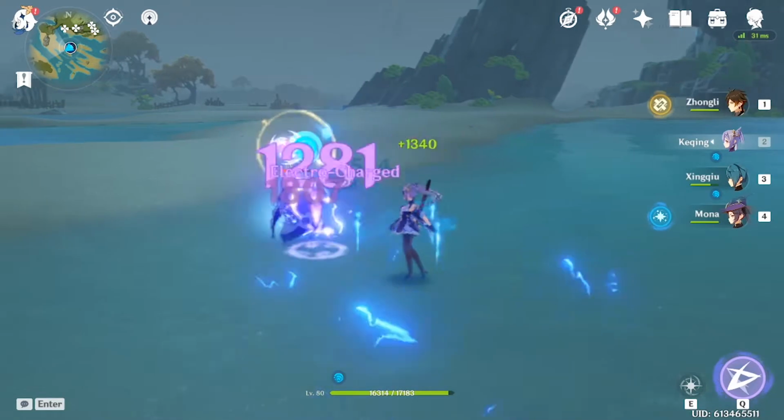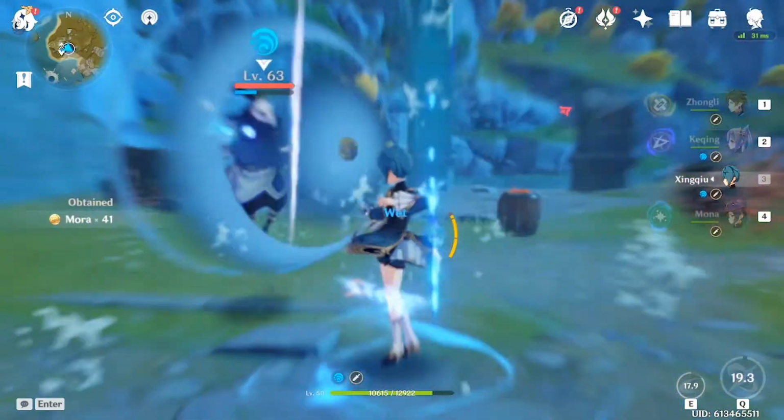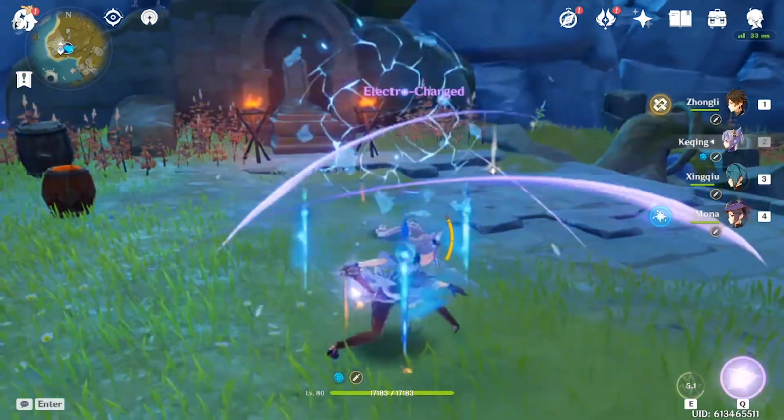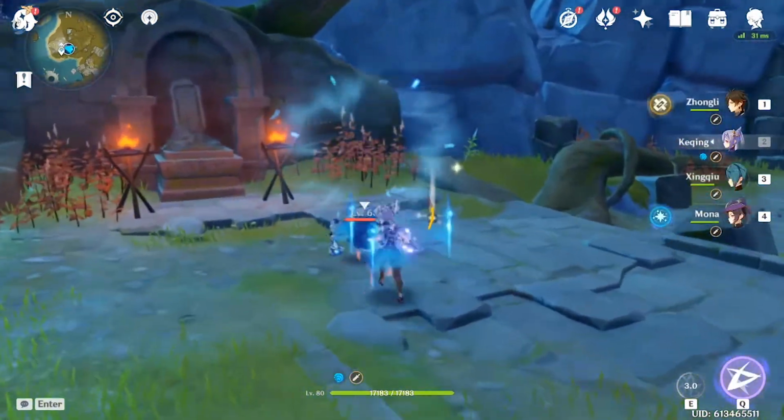This means that he can near constantly affect enemies with a wet status. It should also be noted that Xingqiu has some incredible hydro damage from his ability while off the field, even without elemental reactions.